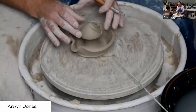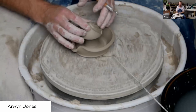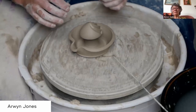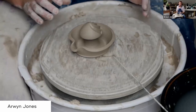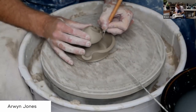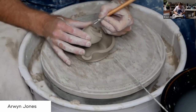So I deliberately leave the top a little bit thicker than I would ordinarily so that I know I've got some depth to carve. If I go through, it's not the end of the world. I just push a bit of clay in from the underside and hope that it looks okay. If it does, it stays. If it doesn't, it gets put to one side as a second. But normally, touching wood, that's probably 1 in 100 that happens on. So it's not too bad.